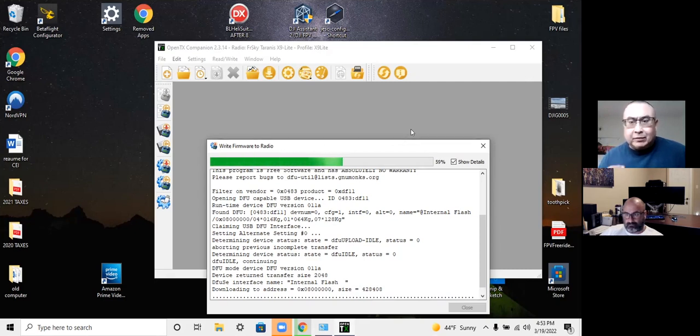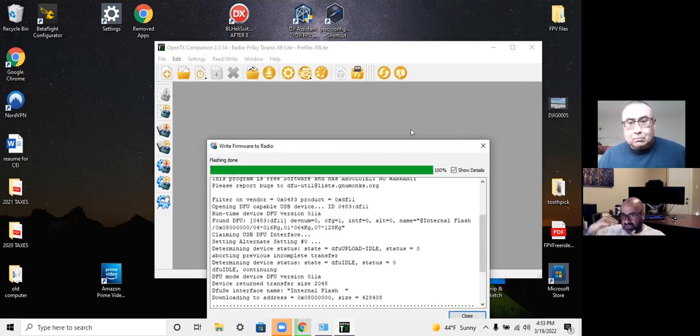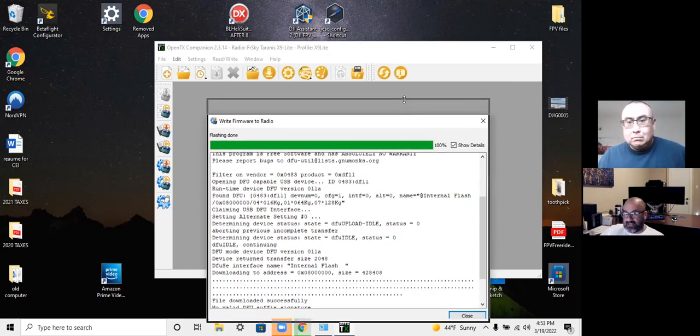Yeah, when I bought it from somebody else, when I got it, it booted up, but whatever I did, I did something. Yeah, what it looks like is you loaded the X9D. When I first started the program up, it came up with an X9D. Okay, well, the X9 line and the X9D are very close in the line of options. So there's a good chance you loaded the X9D firmware, not the X9 Lite firmware.